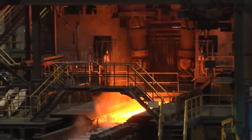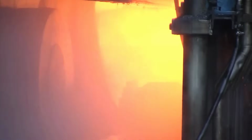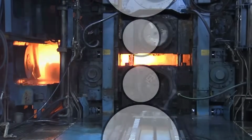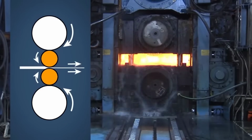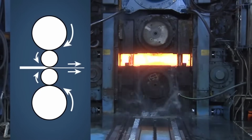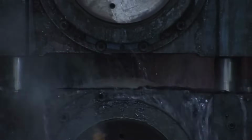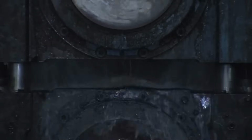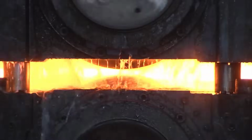Purpose of cleansing. The cleansing process serves multiple purposes. Firstly, it ensures the removal of any residue from the previous stages that could negatively impact the surface quality. Secondly, it prevents the mill scale from being rolled into the material during subsequent passes, which could compromise the final product's surface finish and integrity. Quality control. Stringent quality control measures are in place to monitor and verify the effectiveness of the cleansing process.